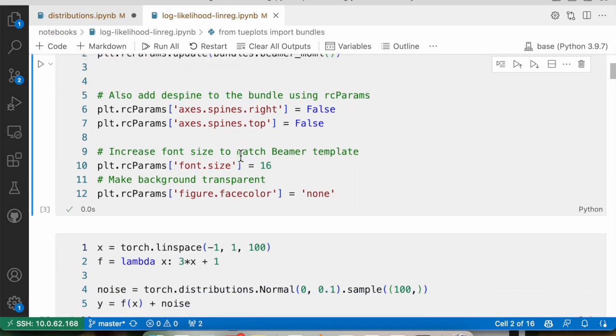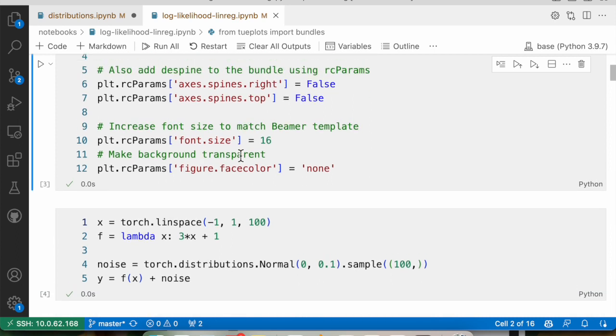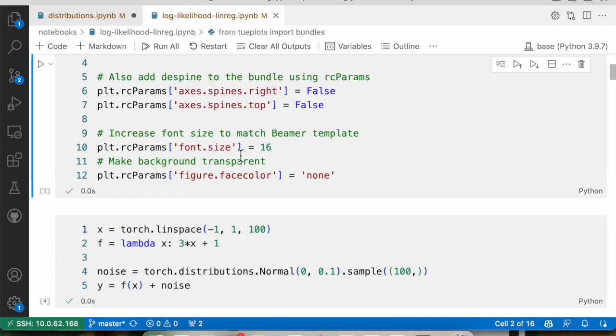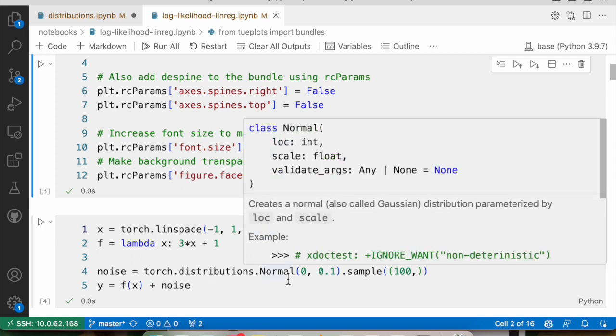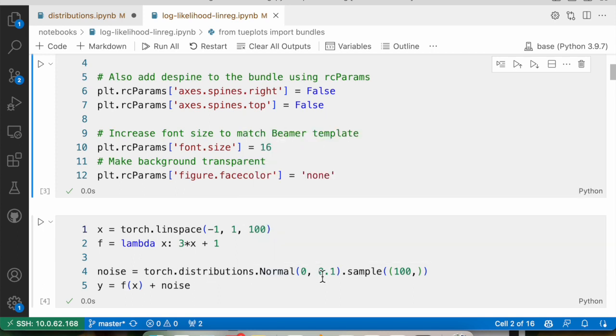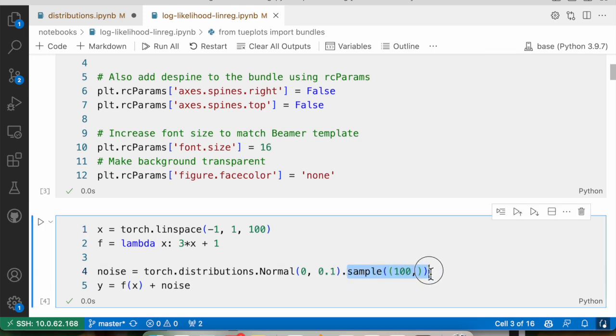I've tried to create the code to mimic the process that we'd seen earlier. I have firstly uniformly generated numbers between -1 and 1. And I've created a function f, which is my true function for now, which I'm saying is 3x plus 1. What is true theta naught? 1, and true theta 1 is 3. So these are the parameters we would try to recover. I have a noise term, which is given as a normal distribution with mean 0 and scale 0.1. This is the standard deviation in this case and not variance. You'll have to be careful with what the library expects. And I'm generating 100 samples from it.